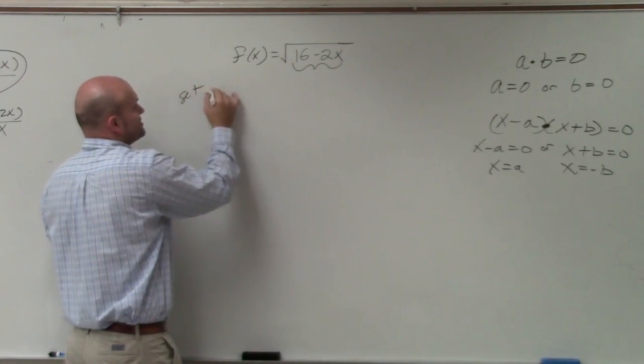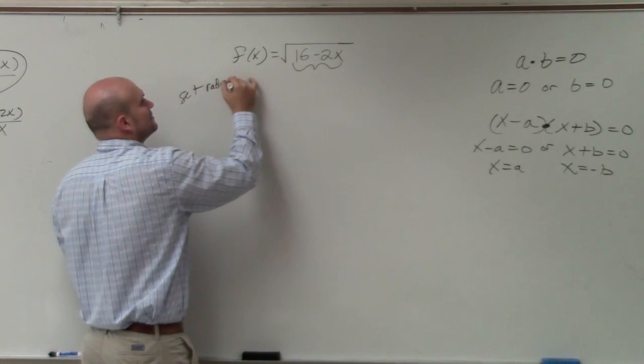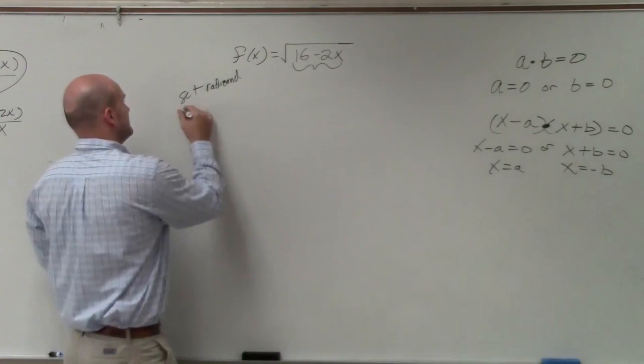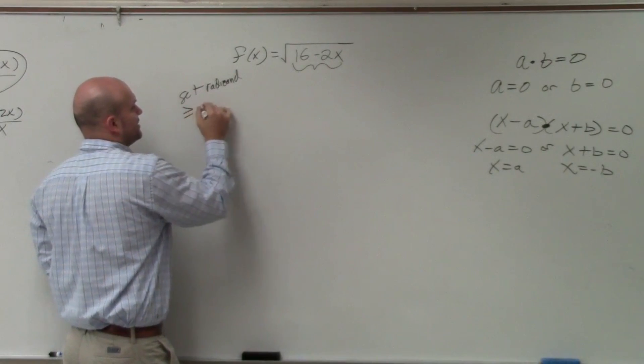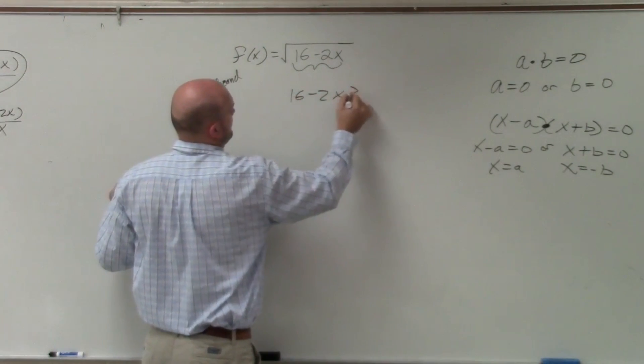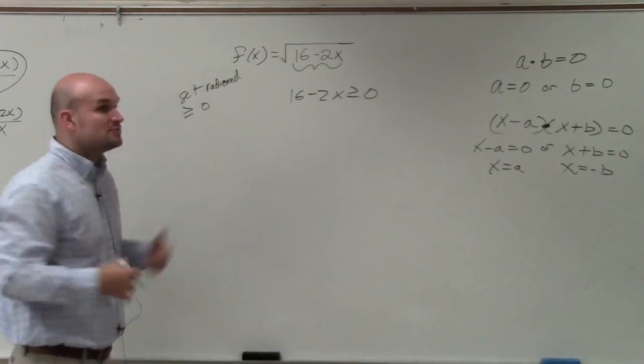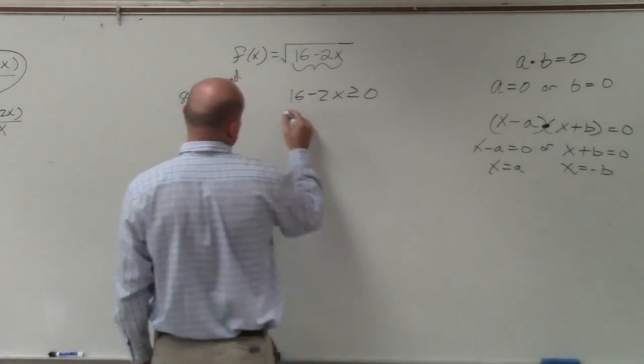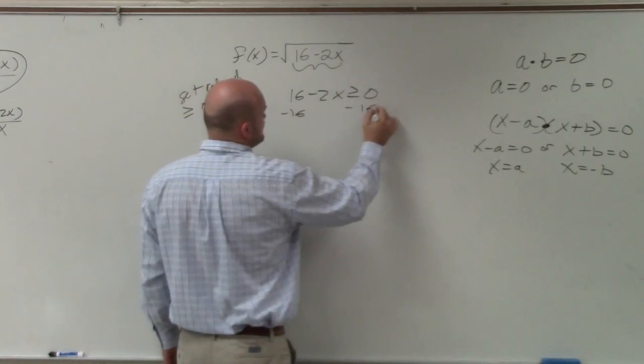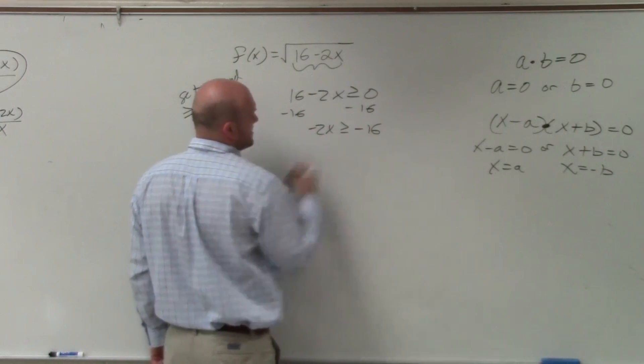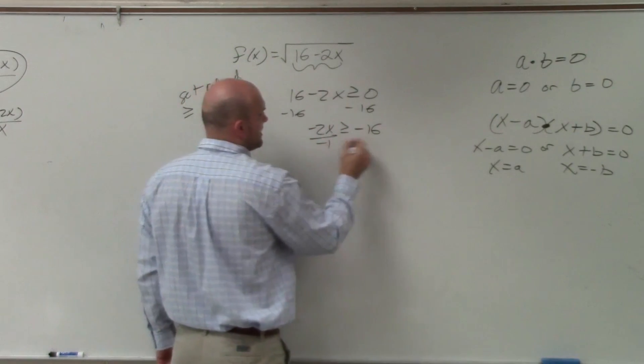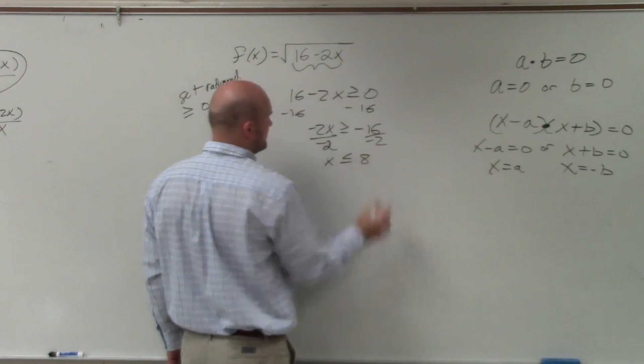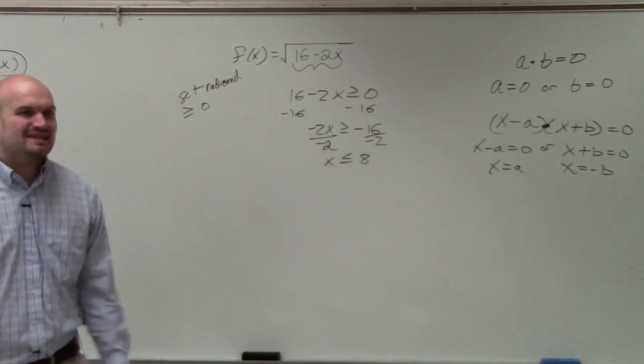It can equal 0, and it has to be greater than, right? Because we can't take the square root of negative numbers, if we're dealing with the real number system, right? Square root of negative numbers is the imaginary number system. So, what you're going to do is this whole thing has to be greater than or equal to 0. So, you just set your radicand. Remember last time we set the denominator? Now, you're going to set the radicand, which is going to be greater than or equal to 0. Because we know whatever the values of x have to make that equal to 0. Now, we go ahead and solve. I'm going to use inverse operations on this one, because I want to remind you of something. What happens when we divide by a negative number with inequalities? Flip the sign, right?